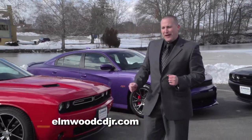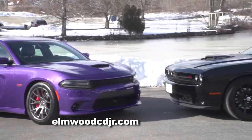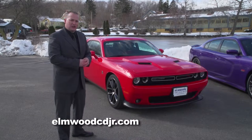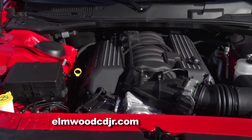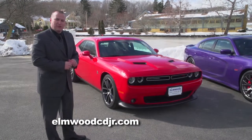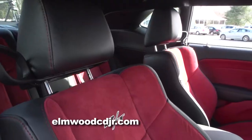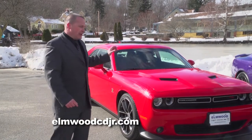When Dorian's feeling better, I'd like to personally take him for a ride in any muscle car of his choice. But for now, we're going to take a closer look and dedicate these cars to Dorian. So Dorian, here we have the 2016 Dodge Challenger RT Scat Pack. This Scat Pack is unique in the sense that it has the same engine as the SRT model. It has the 6.4 liter Hemi V8 which generates almost 500 horsepower. The color of this one is called Tor Red and it has matching red seats on the inside as well as red seat belts.